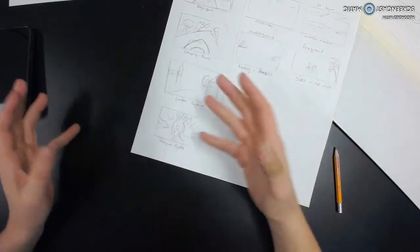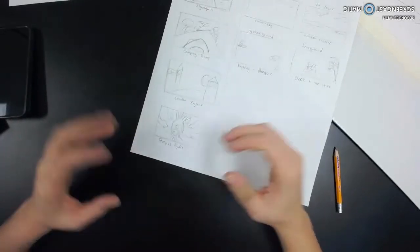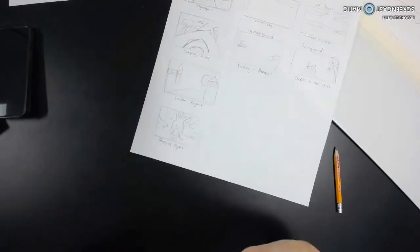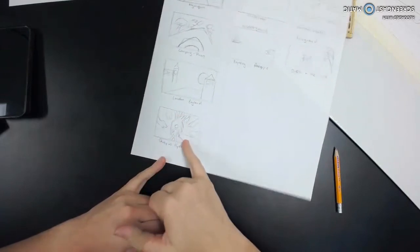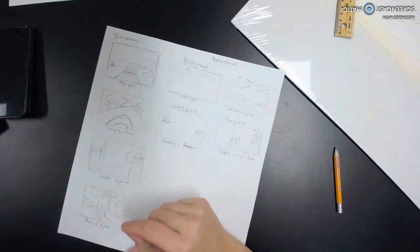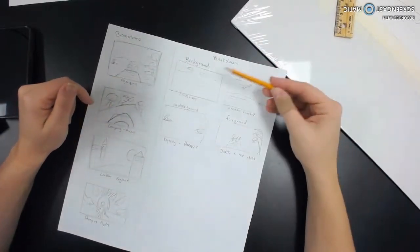And because a Hydra has a bunch of different heads, I figured I could do 4 different layers with so many different heads coming in from each angle that would kind of overlap and seem overwhelming, with him in the middle and the body of the Hydra being the background. So I actually really like this idea. I think I might do this one in the future. But for today, I have chosen to do my Algonquin trip. So what I'm going to do for this one is my background.